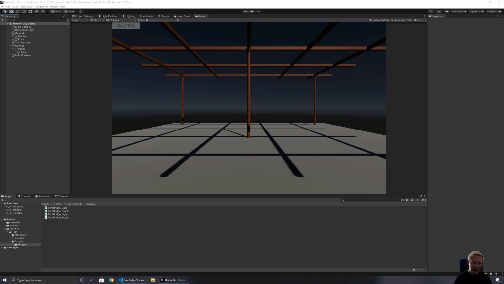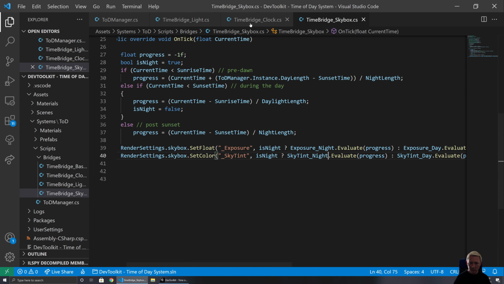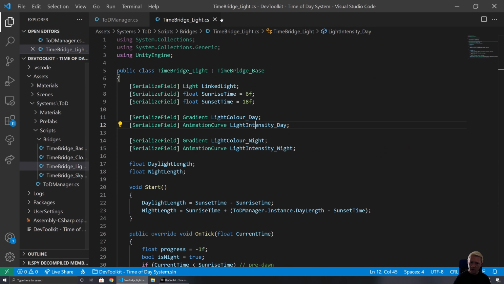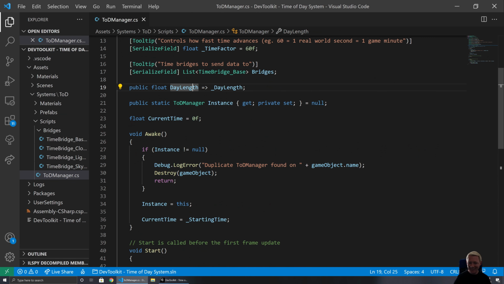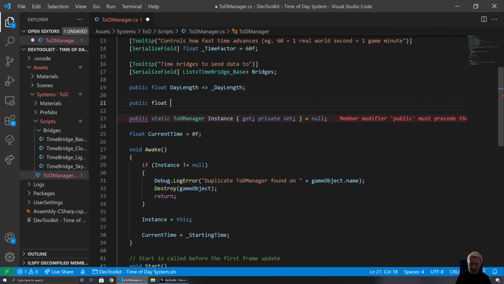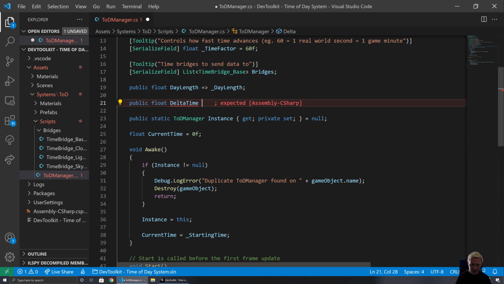There's one final thing I want to add in though, and that is we've got delta time that we use for a lot of stuff. We might want to have the delta time that we can ask for from this. The reason being is you might want something that takes an amount of time, not based upon delta real world time, but based upon delta of the in-game time. So this is something where what I would do is public float delta time. So what that's going to be is time.deltaTime.